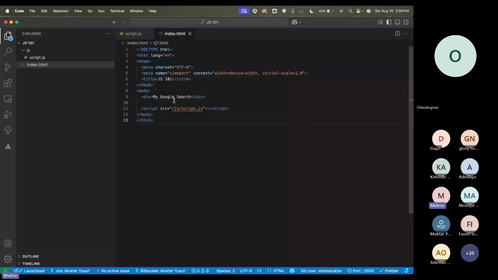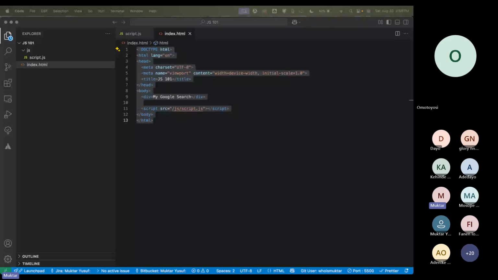So you can just copy that and paste it in your index.html. Don't forget that the JS must be the same name as your script. You can name it anything, it doesn't have to be script, but don't put spaces in between, and don't put a $ sign, all those things. Just use a normal keyword. I would advise that you just use one word in your .js so you are able to run it.